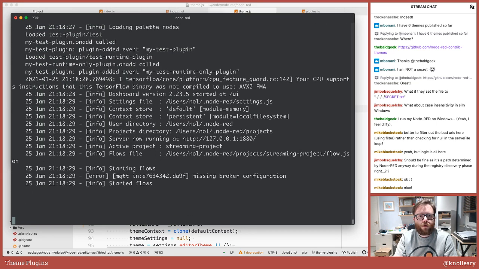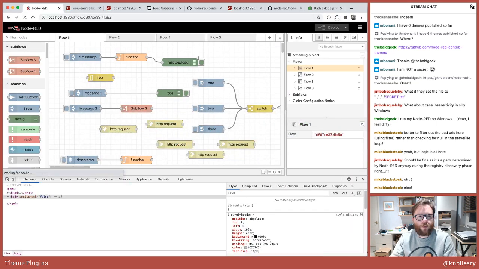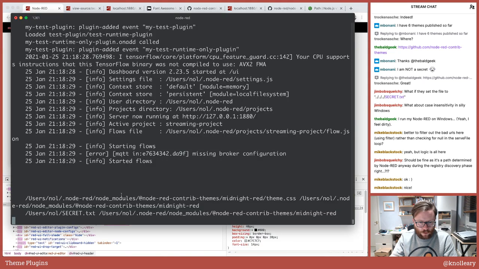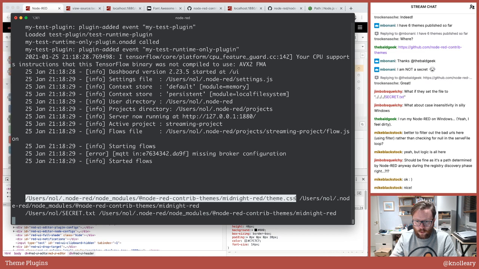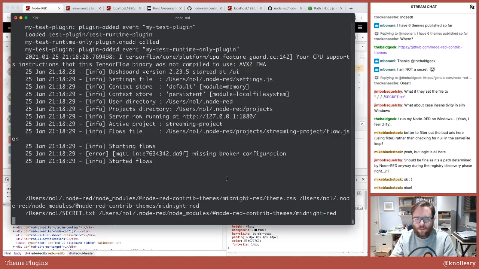What's gone wrong? Not getting the theme anymore. So it has created that path. Yeah, that will look well.